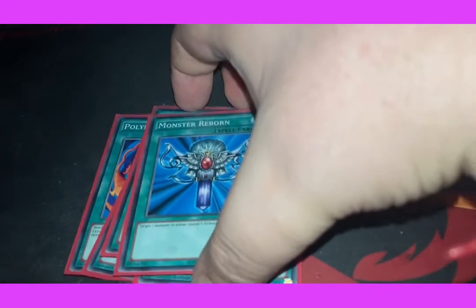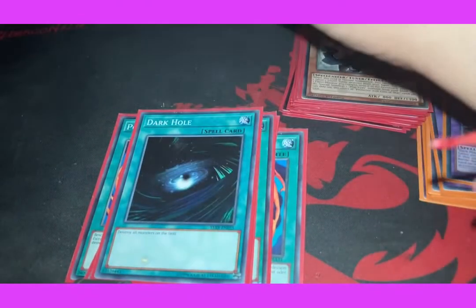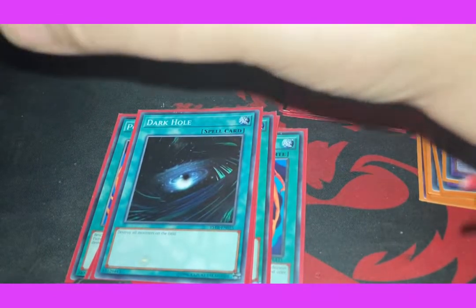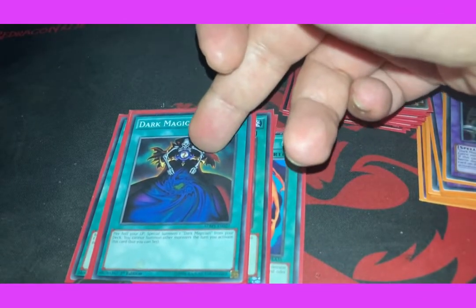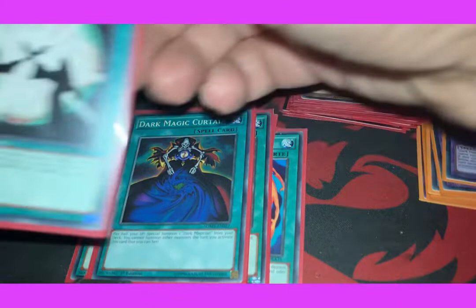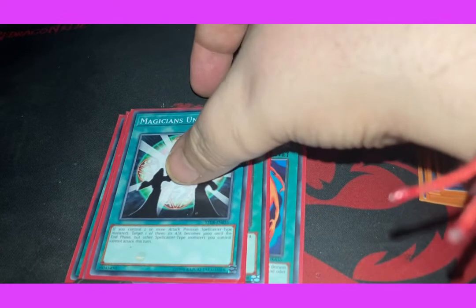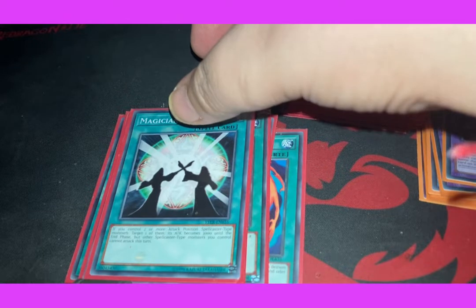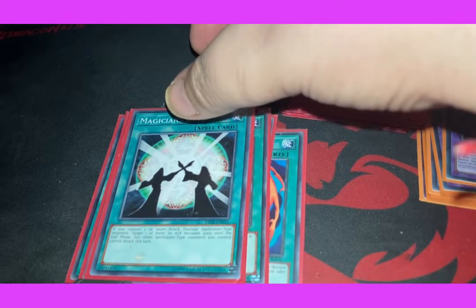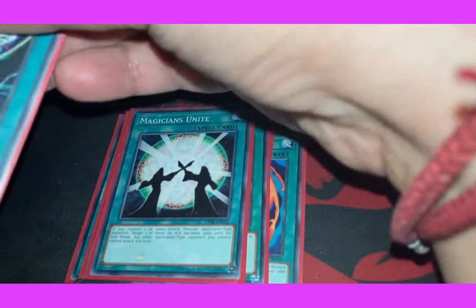I have one Monster Reborn. I have one Twister. I have one Dark Hole because I don't have Raigeki. Now support for the Dark Magician: one Dark Magic Curtain, pay half your life points and special summon Dark Magician from the deck. One Magician's Unite: if you control two or more attack position Spellcaster monsters, target one of them, its attack becomes 3000 until the end of the phase. But other Spellcaster monsters you control cannot be attacked this turn.